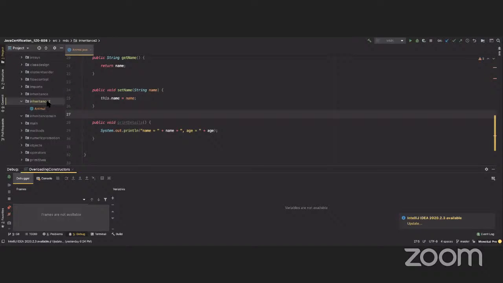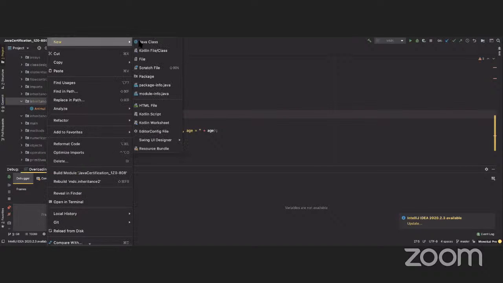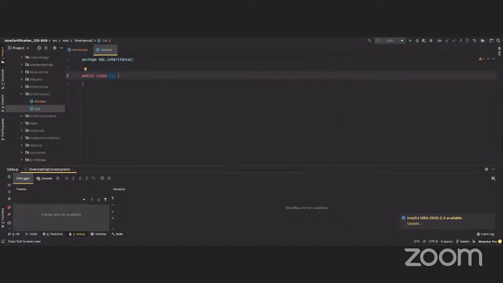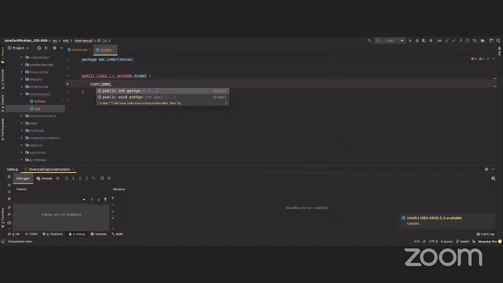Okay, let me create a cat class. I'm gonna say cat, right? And this cat is gonna extend animal, right? Now it's gonna ask me, mandatorily, to call the super class constructor. Of course I have to create a constructor first.